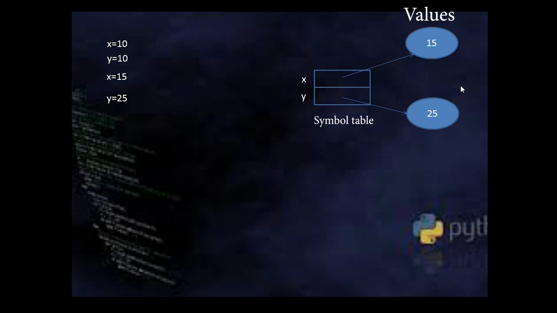So I guess you got the concept that if two variables have the same value, they will have the same address. Whereas in other languages, though the variables have the same value, their addresses will be different. This indicates that all the primitive values like string, int, float, boolean, complex are immutable. That is, the objects cannot be changed. Rather, a new object is created.